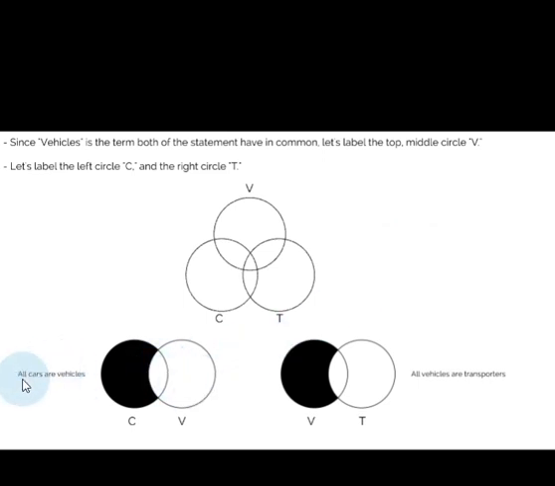So when you look at the statement, all cars are vehicles, right here, this is what it looks like, right? We have a C circle and a V circle, and the C circle is all blacked out, except the part that's in the V circle. Now notice, we have the C circle and the V circle right here. You see that? It's just like, take this and just angle it like that, right? It's the same thing. This is the same as this. So fill it out the same. Ignore the T circle. Just fill it out just like we did here.